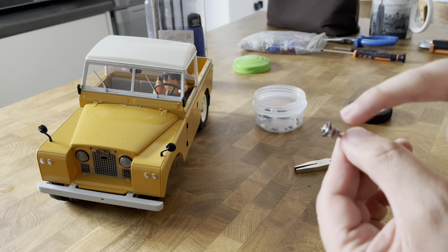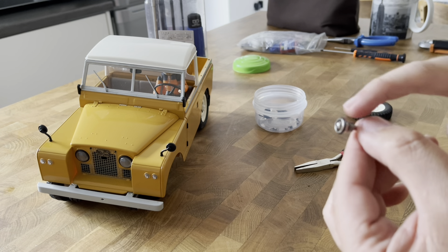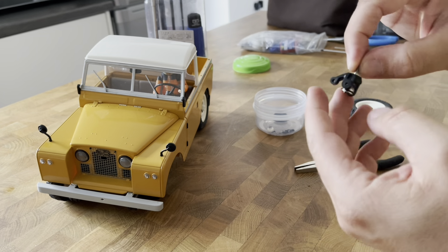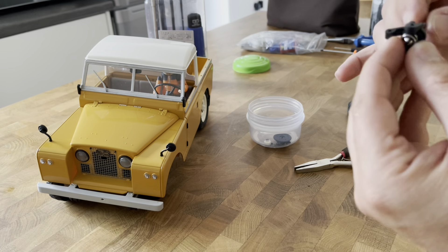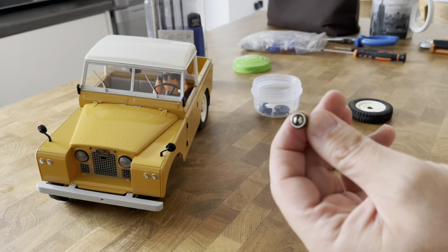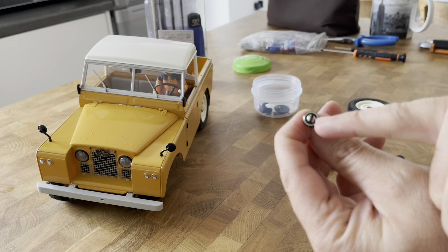I've seen that the new set comes with two new clamps, so if I bend or break this one it won't be a massive problem. Just recapping so I can build a visual memory of this — that goes in there like that, and then that little bit goes on top. Should be relatively easy. There's the bearing, and that is how thin that CVD joint is.